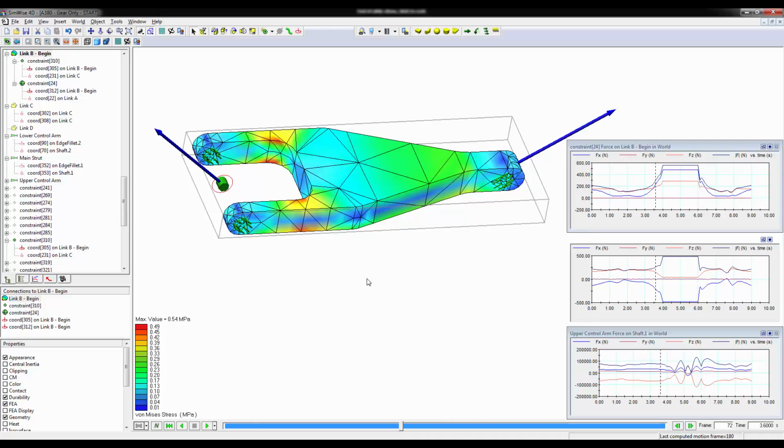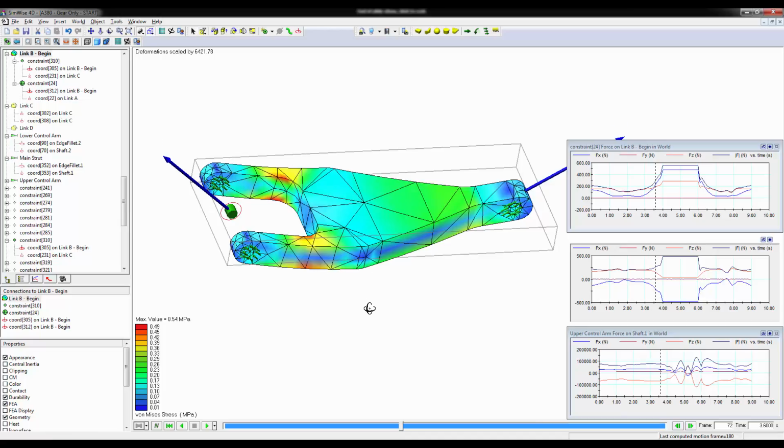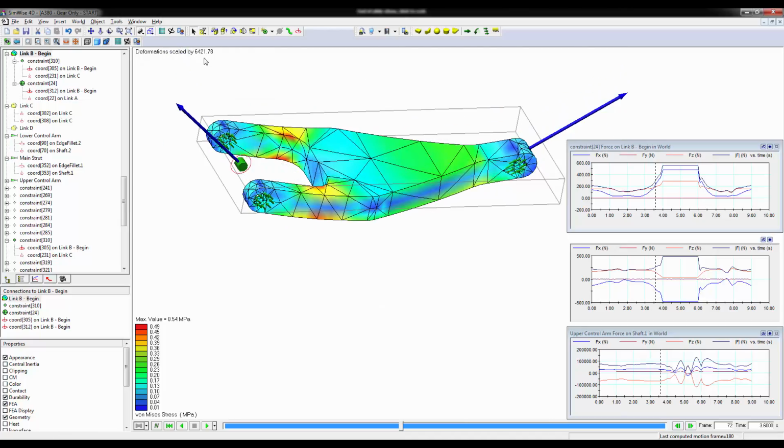The stress is well below the yield strength of the material. And I see some hot spots in there. Red is not always necessarily meaning failure. It just means that that's the highest point of stress in this bracket. So what we would do is first take a look at the deformed shape so we can see what that looks like. And we're exaggerating this deformation about 6,400 times the actual size. Let's go ahead and animate that so we can get a nice animation of that. We can also save this as a video if we wanted to.